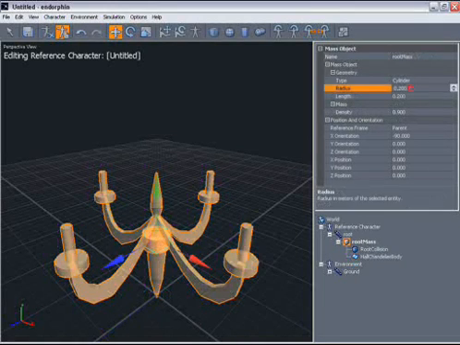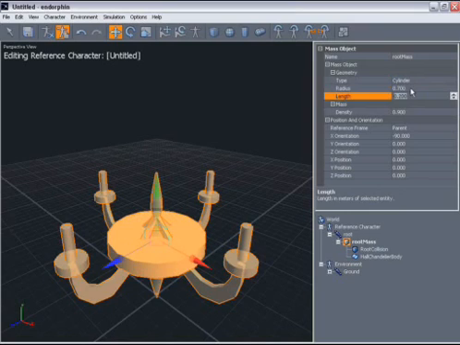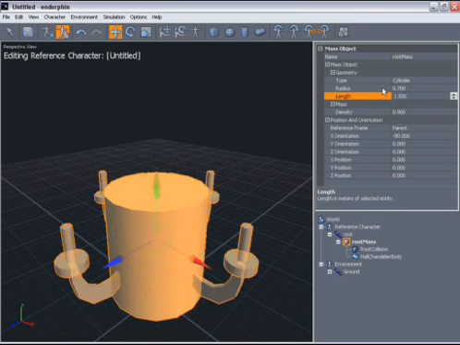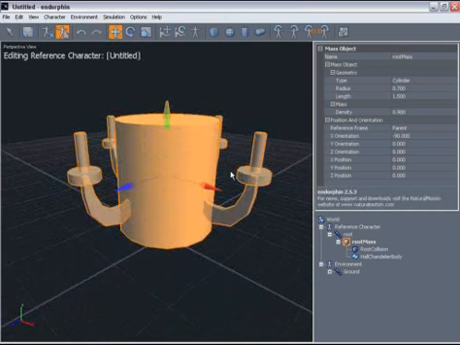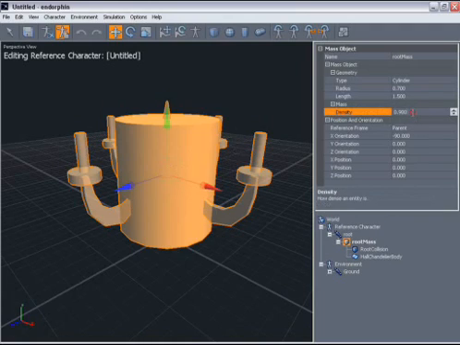So in the radius field change the value of 0.2 to a value of 0.7, and in the length field change the value to 1.5. And now you'll see that the mass object is much larger and more spread out. But in fact, because it's so large, with the default density value it's going to be very, very heavy. We want to lighten it up a bit. So we can now go back to its property view and in the density field reduce the value to 0.3.